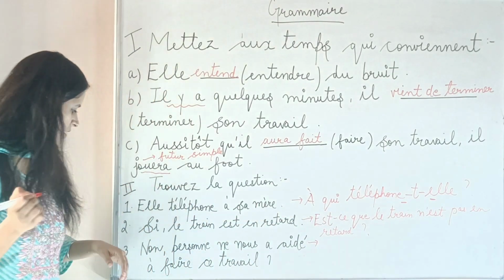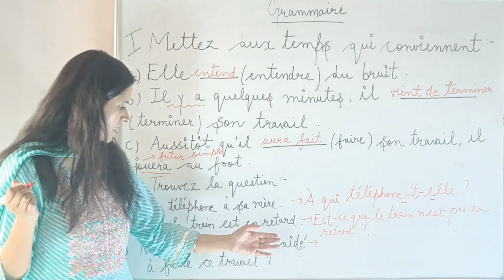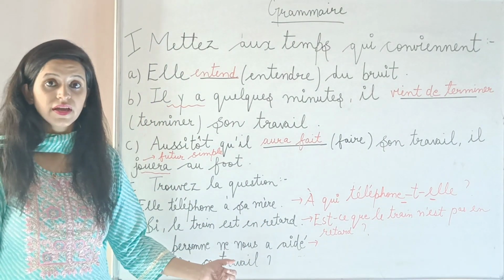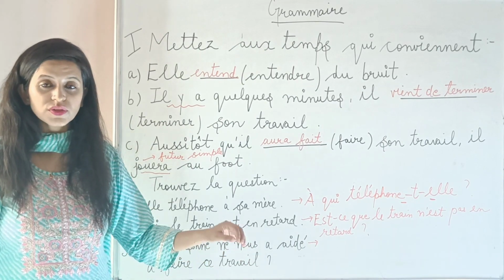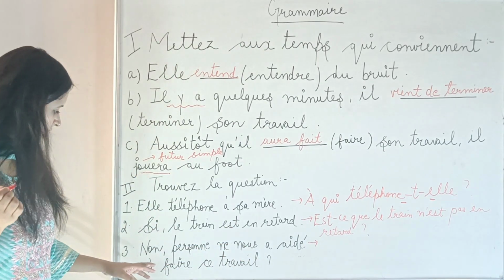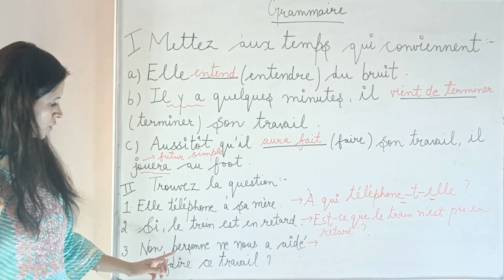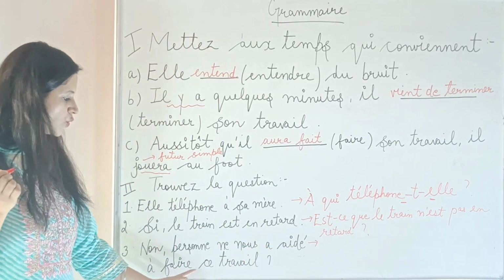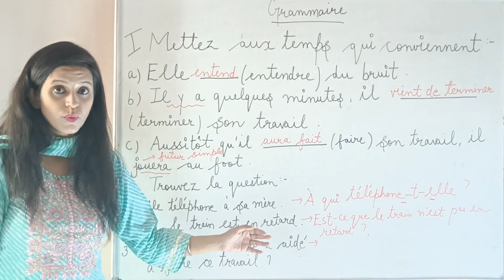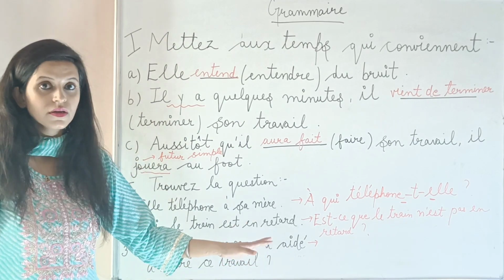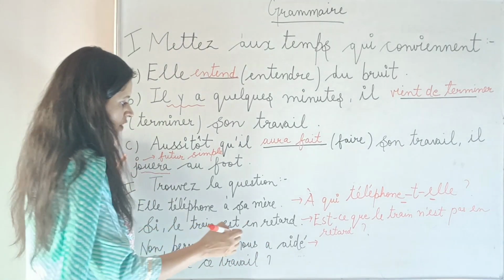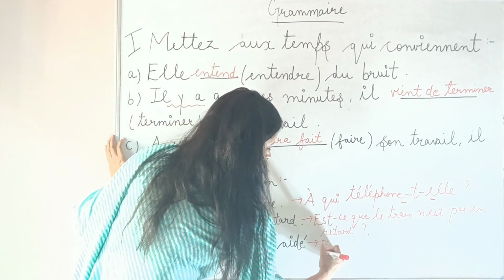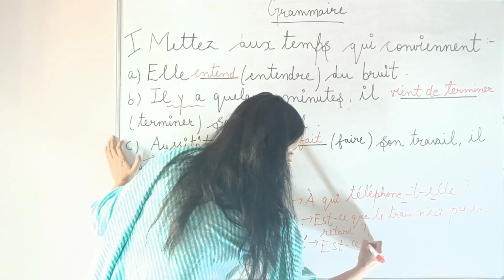The last part, personne ne nous a aidé à faire ce travail. Ça, c'est très important. This is very, very important. You see now, negative is given here. No one helped us to do this work. When you frame a question, you can't copy no one. Okay, you need to make positive of that. So how will you make? Est, because no is given.